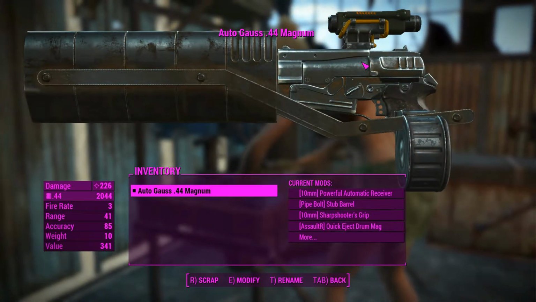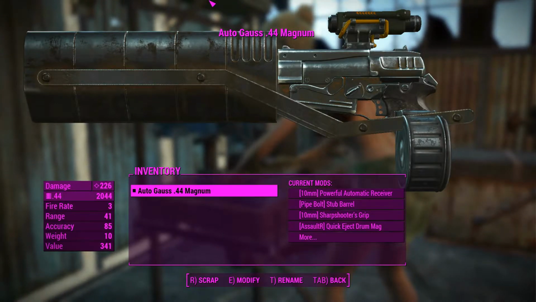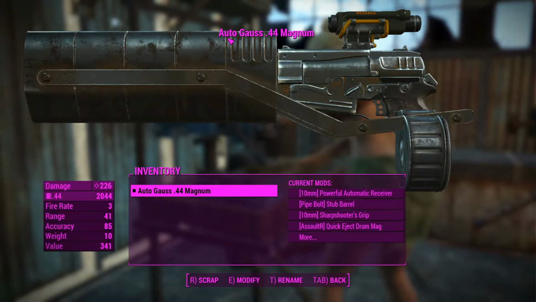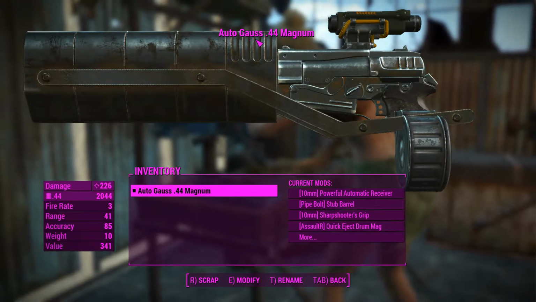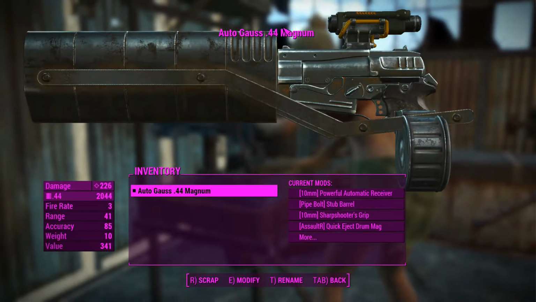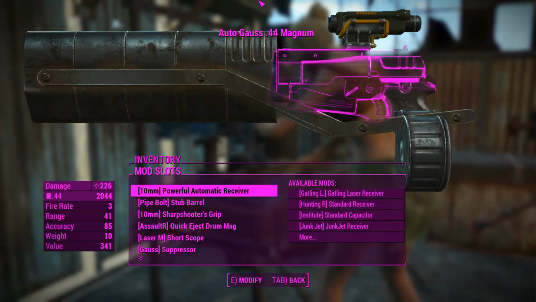So today we are looking at the Auto Gauss 44 Magnum. For this weapon to be created, it needed to fill three criteria. One, that it is automatic. Two, that it is a Gauss with the projectile from a Gauss rifle. And three, that it is indeed a 44 Magnum. You might not be able to see it, but this thing is definitely based off a 44 Magnum.